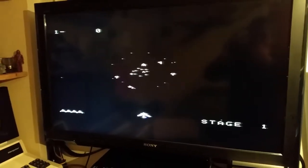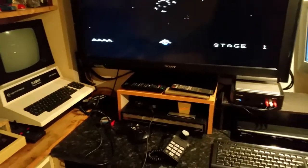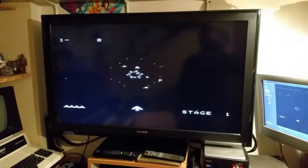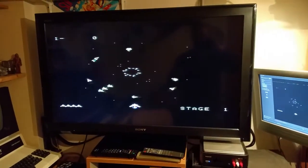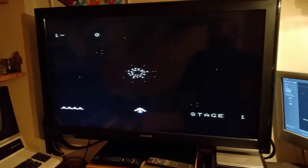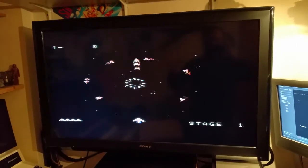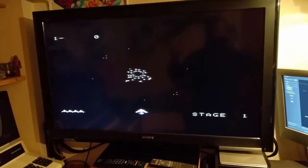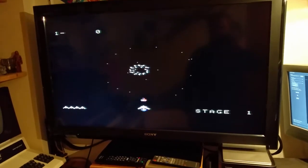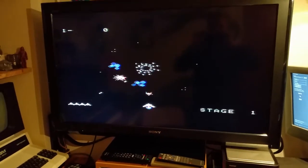All right, guys. So a bit of an update on the setup in the garage here. I got a new television for the living room. So I've moved my old television in here, basically because I have nowhere else for it. The thing works perfectly. I just needed an update. This television is about 8 years old. It's a Sony Bravia. A 40-inch.